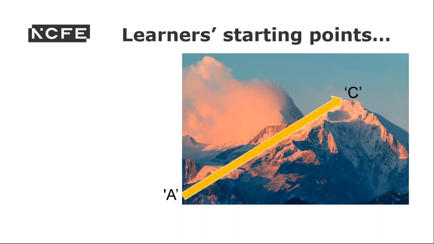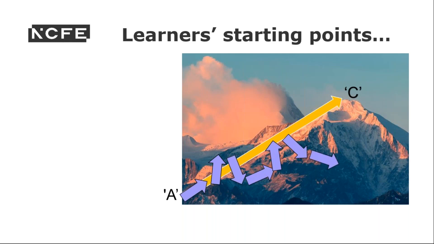The yellow arrow shows how they're going to get there — or does it? They might start off well; the excitement of a new course normally gives learners a strong start, but something happens and they go off track. We put some interventions or support in place and they get back on track, until something else happens or the course content is too challenging and they go off track again. This time there's a bit of a crisis — they really struggle to focus and assessment activities show they're not progressing.